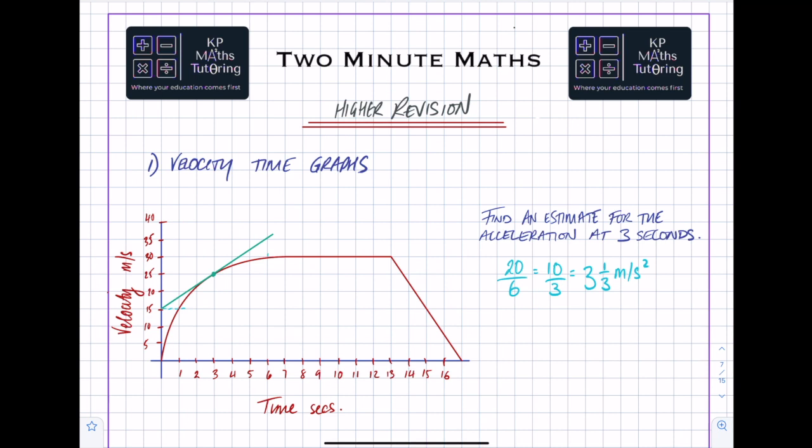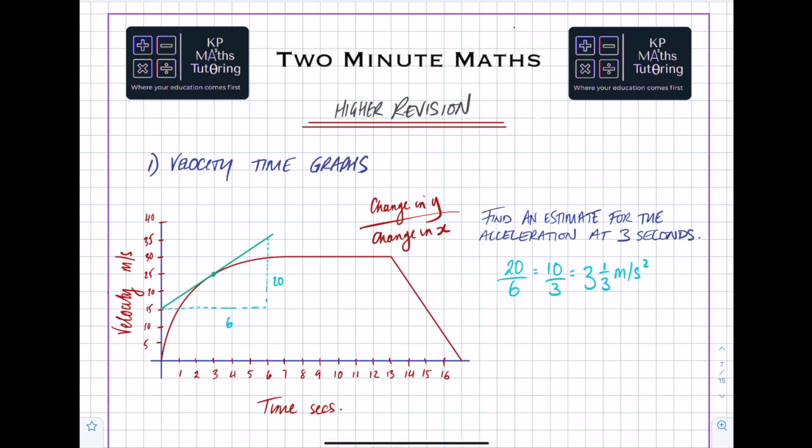So when you see a velocity time graph and it asks you for acceleration at a particular point on a curve, draw a tangent line. What you then need to do is think about the fact that you've got to find the gradient of this line. So to find the gradient of a line, you do change in y divided by change in x. Be careful to make sure you get that the right way around and not x over y, it's y over x. You can see my change in y here goes 5, 10, 15, 20. Be careful of your scale. And my change in x goes 6.